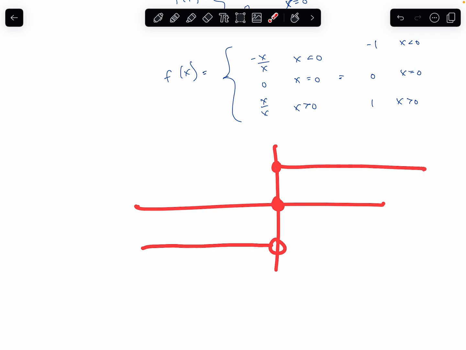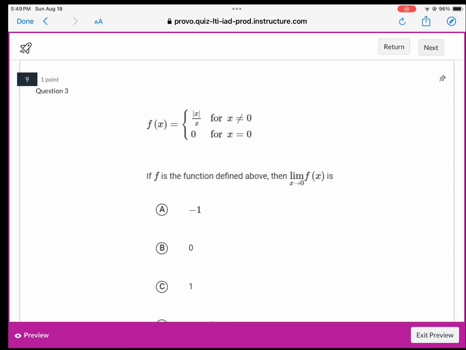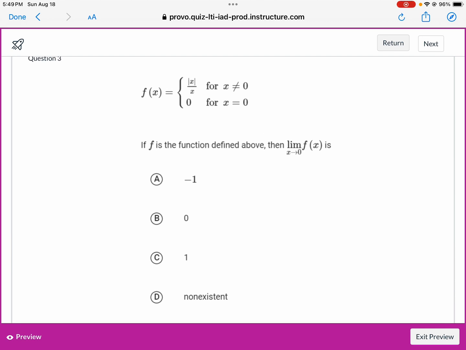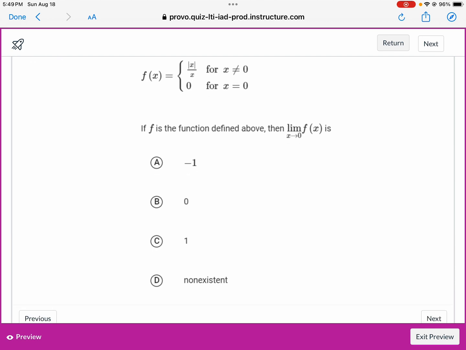Okay, and you're just trying to evaluate the limit as x approaches 0 there. There are your options. Consider the graph and how it looked, like how I just had it. You can probably just evaluate it by looking at the function I just showed as well. So hopefully that gives you a good idea.